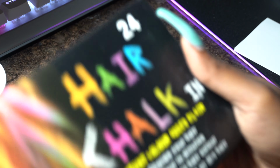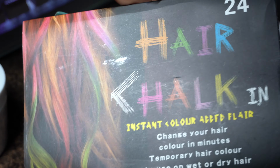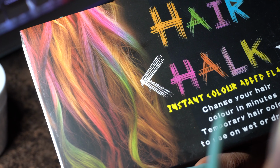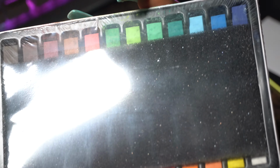You have the chalk to make the acrylic. I don't know why it took me so long, but it says hair chalk. Hair chalk. It says instant color. Change your hair color in minutes. Temporary hair color. I don't know why this is hair chalk, but I guess it doesn't matter. Here goes the chalk. So we're gonna make some cute colors. So let's get started with this video.